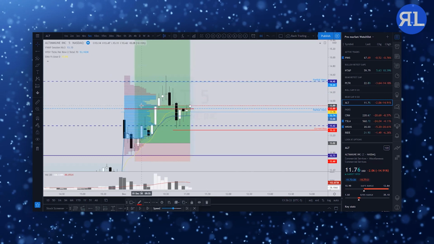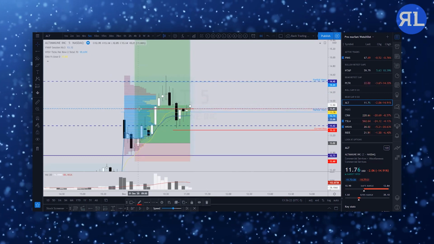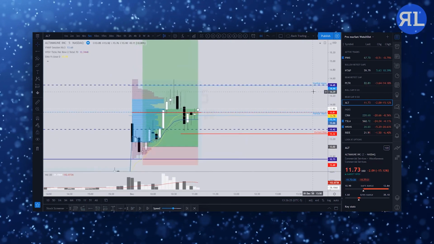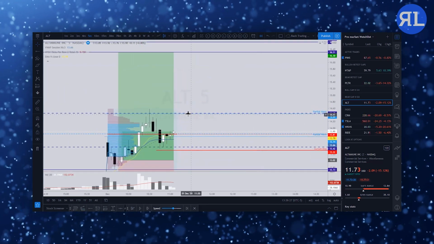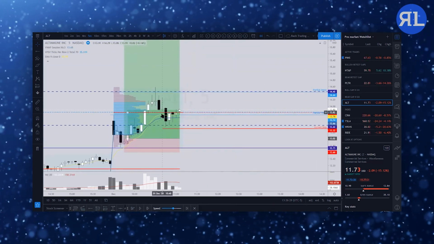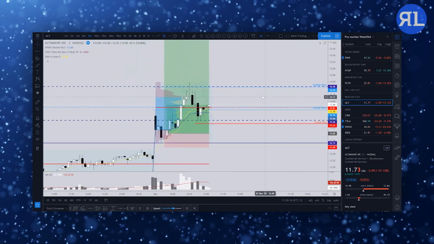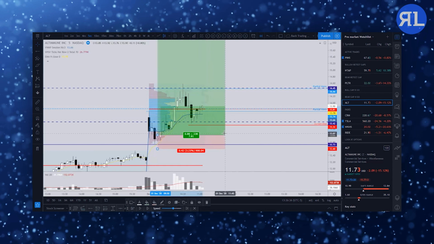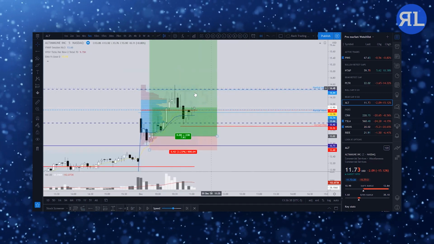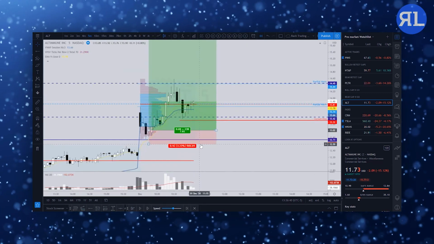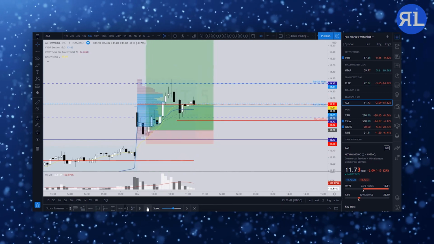Okay, and the point of control moved down. So I am no longer really thinking that this is going to trend. It might go make a new high. It might go a little bit higher, but this is not going to run up to that 1630 target that I wanted. So I'm going to just pay attention to what's happening here. If we don't put in a new high, I'll move my stop up and look to exit a little bit earlier.